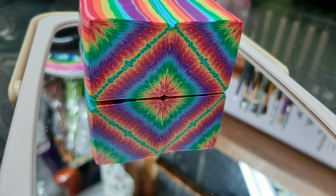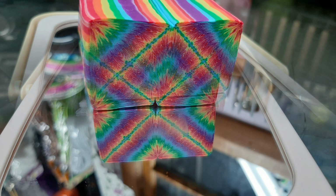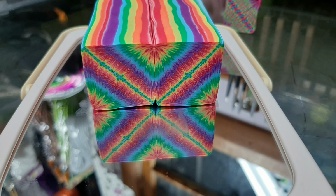And I like to keep the cane actually in the triangle form, because then you have more options for how you put it together. You can see here I put it on a mirror to show what it would look like if you just squared it up that way or the other way. Either way, when you piece slices together, it's going to end up having the squares and the X's all throughout it anyway. And it's all beautiful, I think.